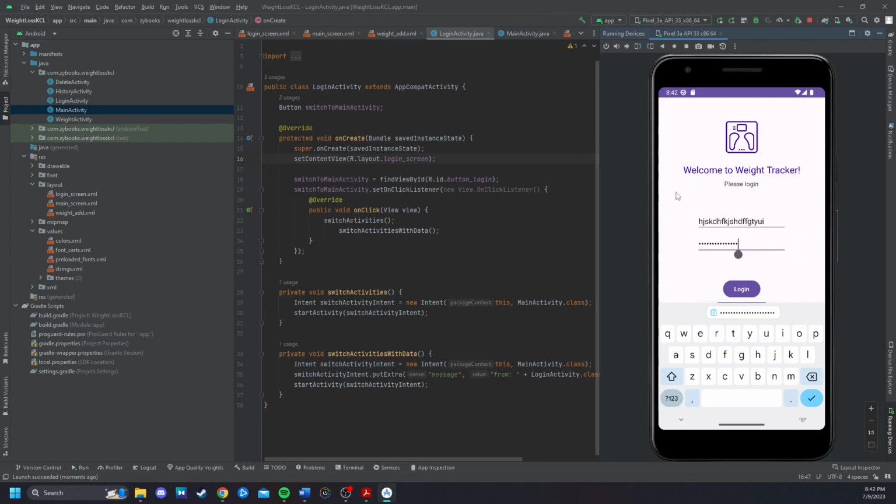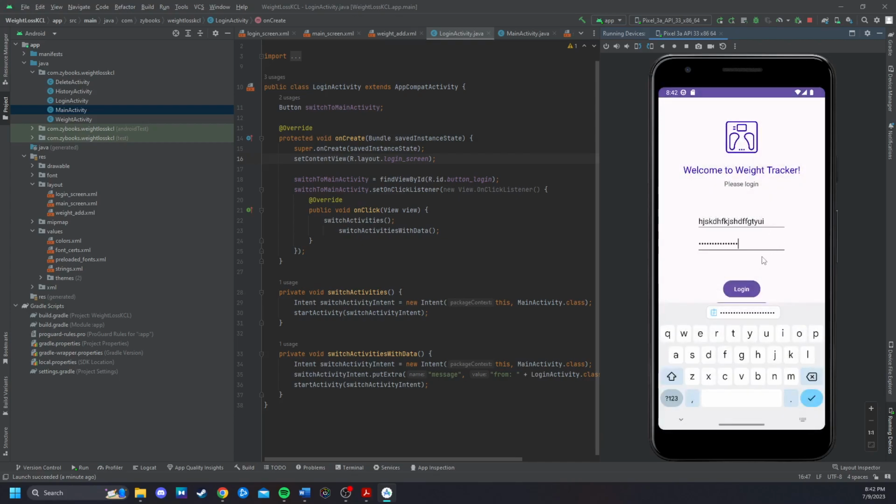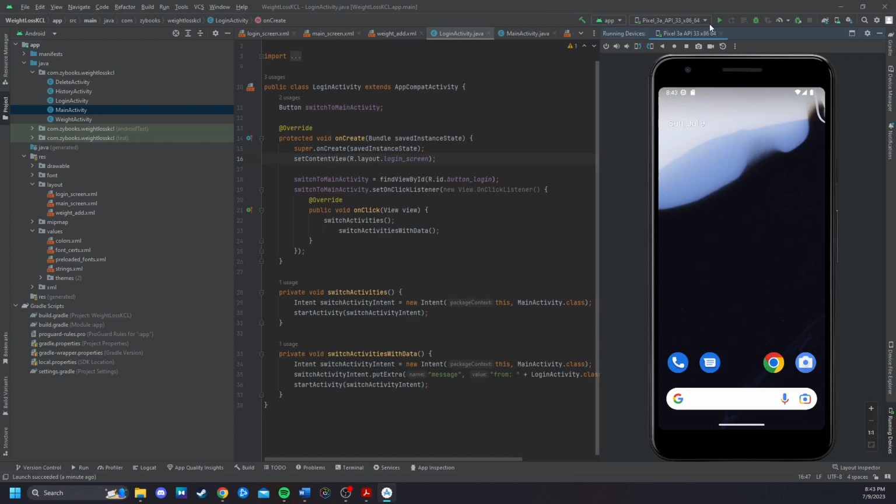I also want to look into getting one of the little crossed-out eyes that a lot of people see in Android applications, to be able to see their password while they're typing. But currently this element is still being worked on, simply because you can type in whatever you want here, hit the login button, and it still takes you to the main menu. That's when my first database is going to come into play, where it's going to store all the new user data. Let me exit this out, and I'm going to rerun it.